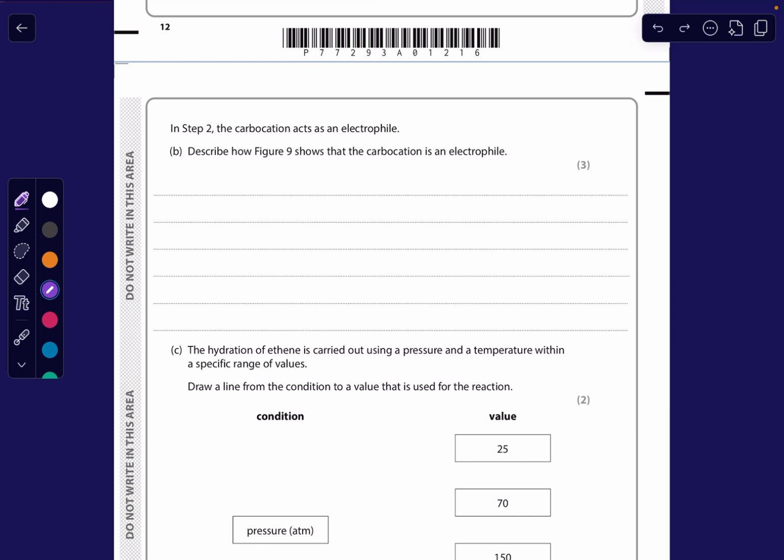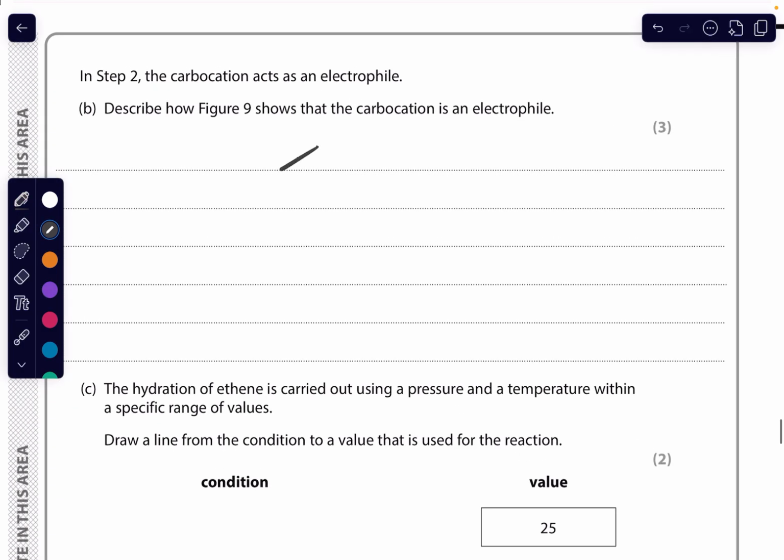But throughout my entire chemistry career, when you talk about an electrophile, it's just something that receives a pair of electrons. So it's an electron pair acceptor. That's it. So I'm not really sure where else they're going with this. But let's talk it through. It wants you to explain why a carbocation acts as an electrophile. So let's have a look at a carbocation first of all. So I'm going to draw one in to help explain this.